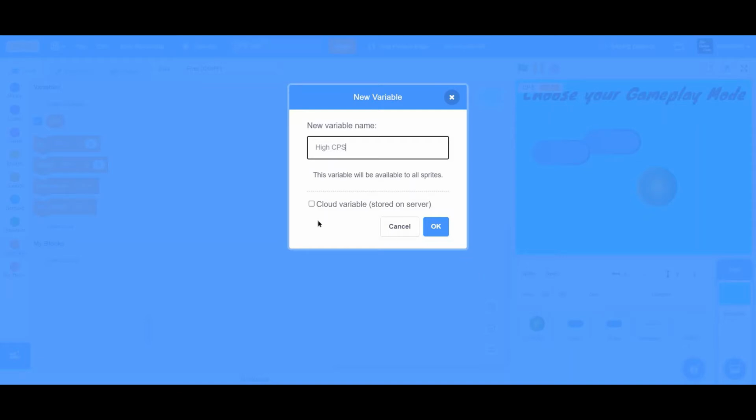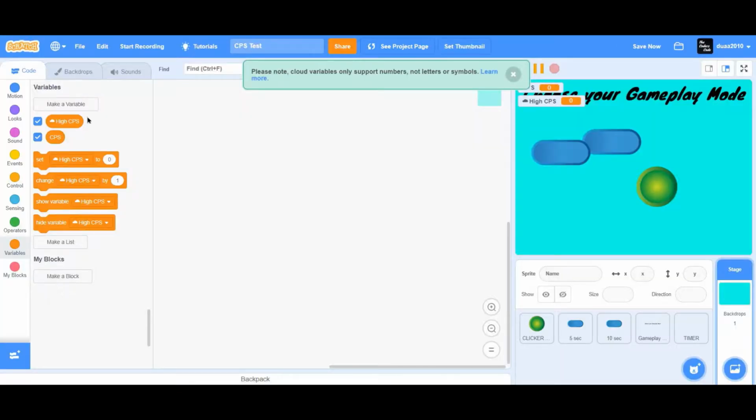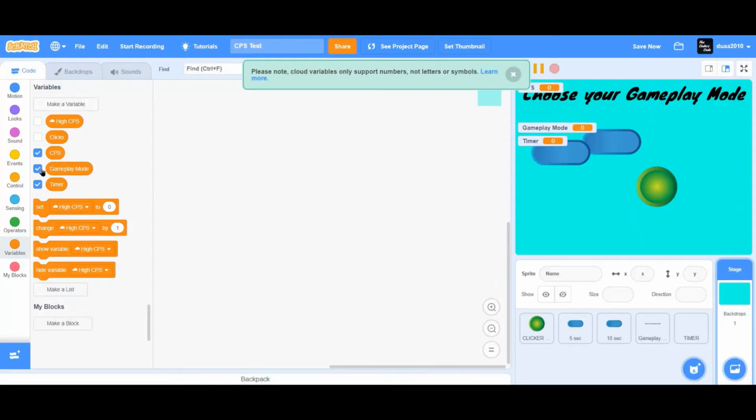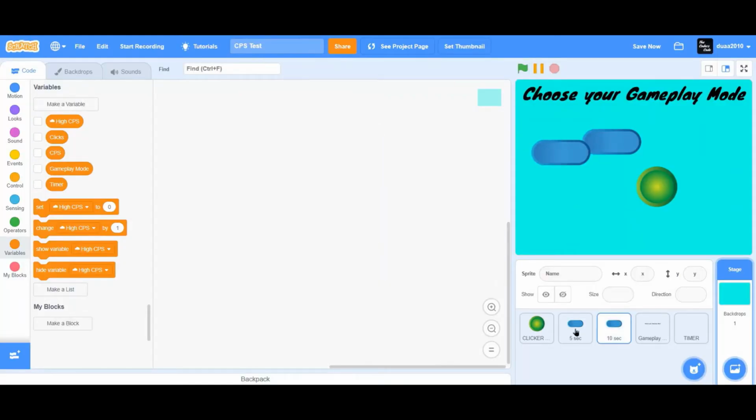A cloud variable is a variable that will be stored on the server, and that is exactly what we want. So click on the cloud variable checkbox. Okay. Another variable called clicks. Another one called gameplay mode. And last but not least, the timer. I'm going to hide them all right now.